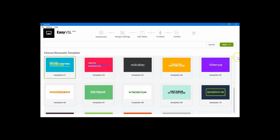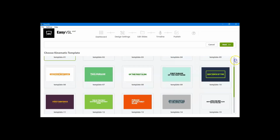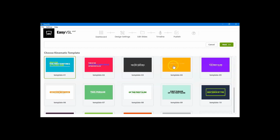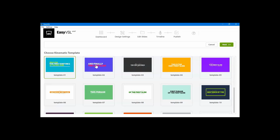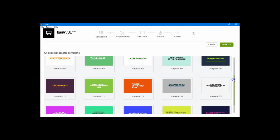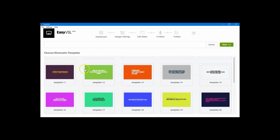So these are the templates that they offer, really cool templates. You can just hover and you can see the kind of movement that these slides are going to do. This is the one that I used for my video. And there are several options here. Really cool templates that you can use.